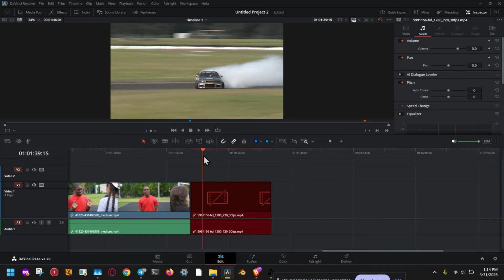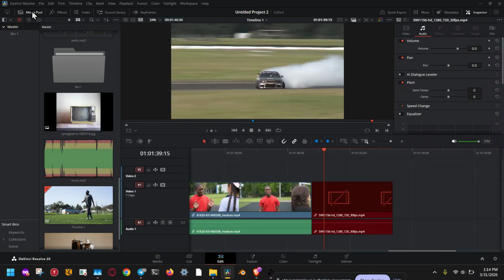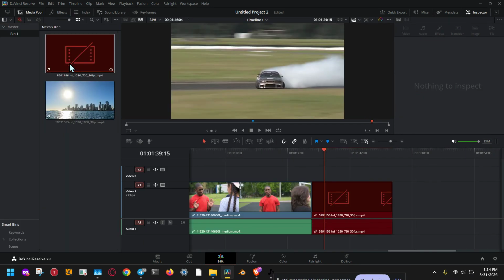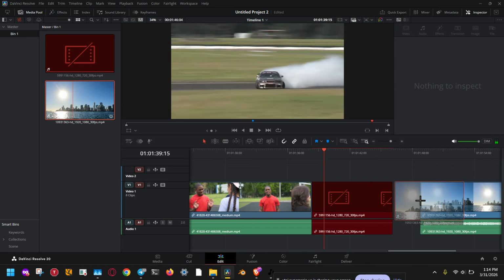First, go to the top left of the interface and click the Media Pool button. The Media Pool is where DaVinci Resolve keeps track of all your imported footage, and it's the best place to start when media goes missing. Once the Media Pool is open, look for the clips that are showing the red Media Offline warning. You can see these either in the bin or directly on the timeline. Select the clips that are affected so you only target the broken files you actually need to fix.